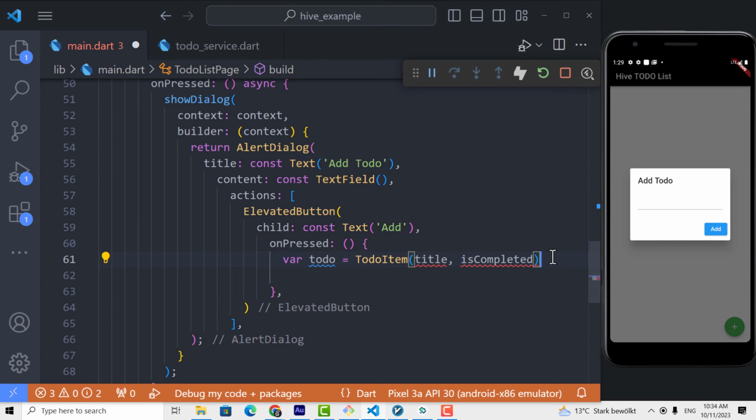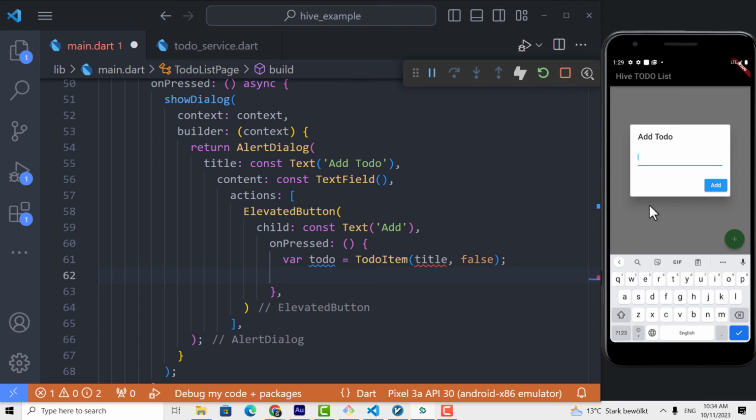Great. So now here we need to pass this parameter to the Todo item. We can set is completed value to false, and this means that the default value of is completed is false. For title, we need to access this text that we have written in this text field. For example, we need to access this text here.